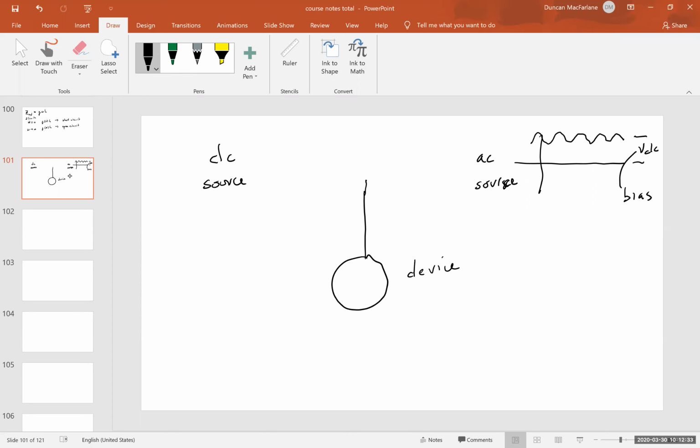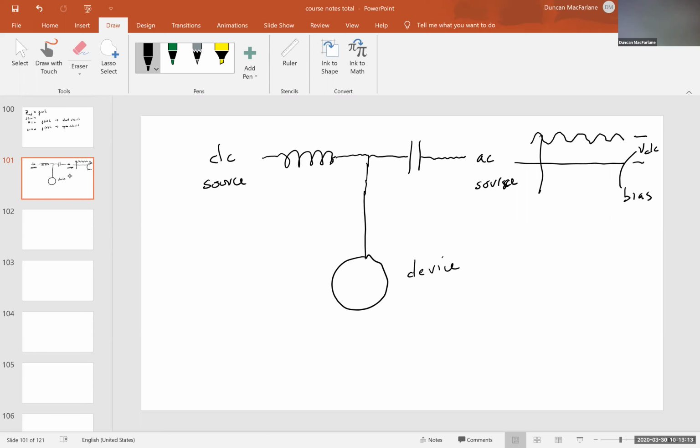And I want to combine them both together and bring both of these into the device at the same time. But supposing in addition to that, the AC will mess up the DC source and the DC can mess up the AC source. In other words, maybe the voltage is so big from my DC source that it'll damage the input of my AC source. How do I do that? Well, I can use an inductor there, and I can use a capacitor there.